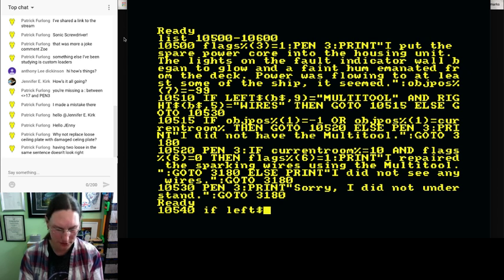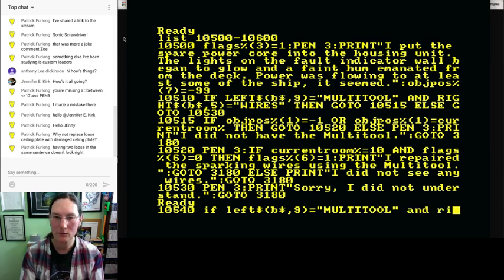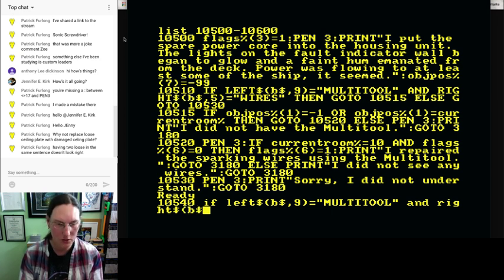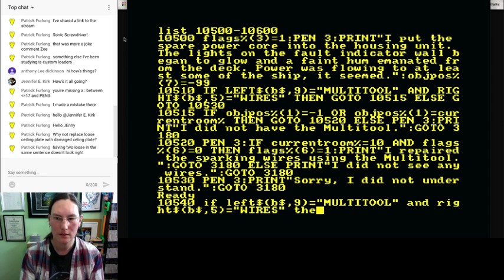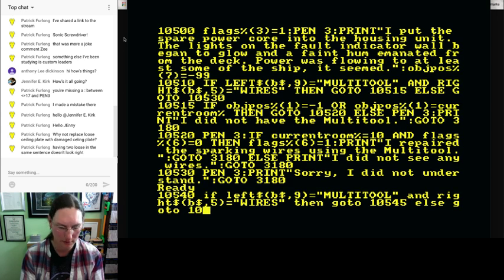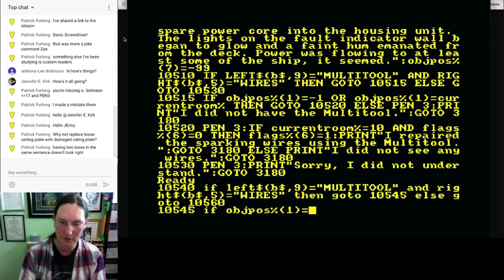If left string B string comma 9 equals multi-tool, and right string B string comma 5 equals wires, then go to 10545, else go to 10560. 10545 if object position 1 for multi-tool equals minus 1.